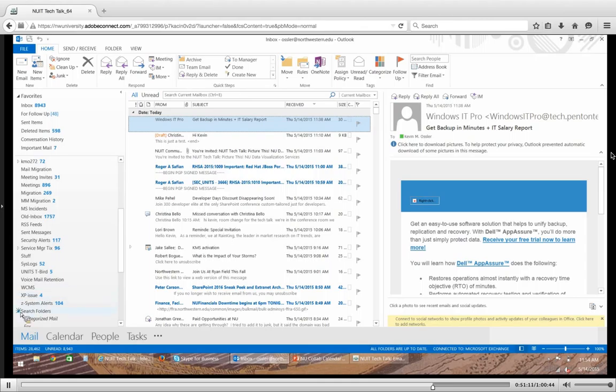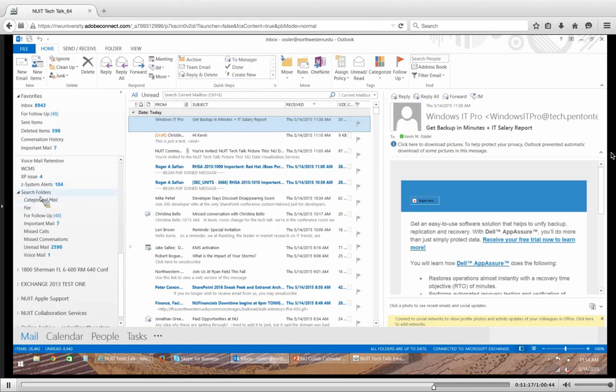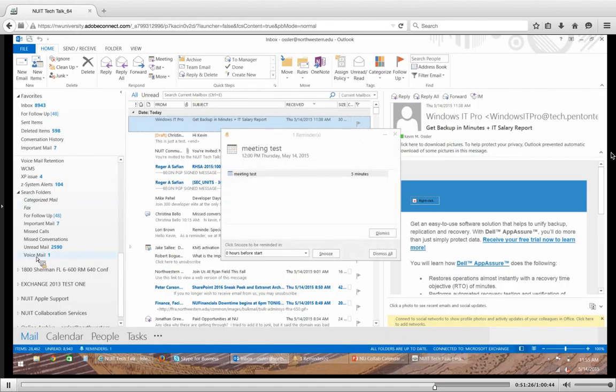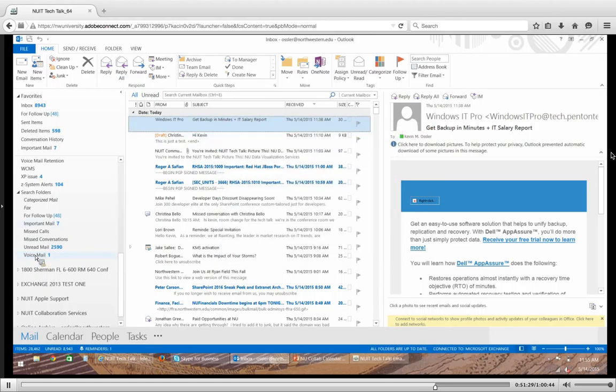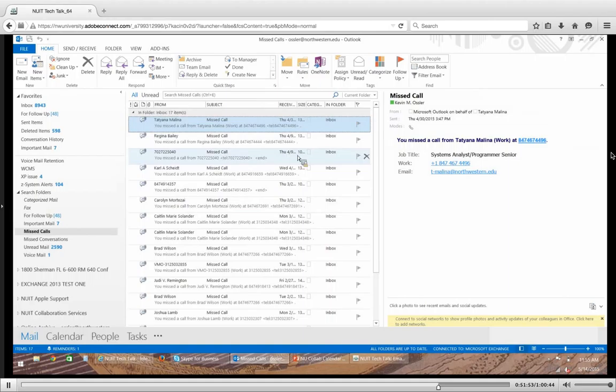Got it. Okay, great. You'll actually notice down here there's search folders. One of which, that I don't know if you know this, but now that we've been on this for a while, is unified messaging, where your voicemail goes in your inbox. There's actually by default a voicemail search folder. So I can go down here and click on voicemail and see all of my voicemails. Oh, that's handy. Right? If I want to go through them or delete them. You'll notice that these take up a little bit of space as well. Not as huge as that other attachment, but nevertheless, they take up a little bit of space. So I can go through and manage my voicemails, or I can see my missed calls all in one view.